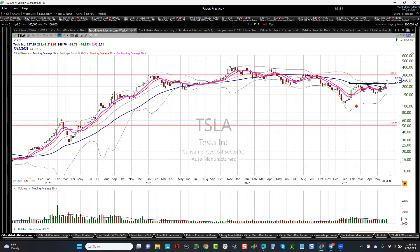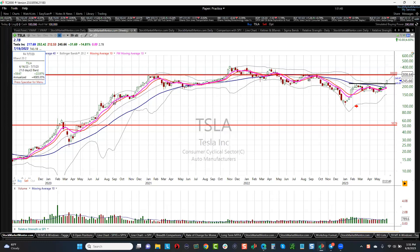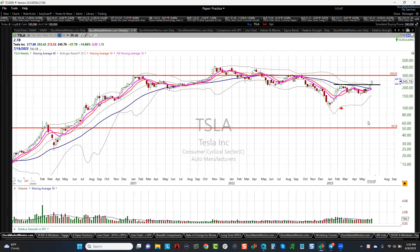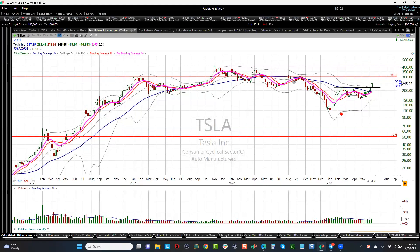If you're trading this as a longer-term trade, you can still get in this stock and look for, in my mind, a minimum 20% move. On the weekly chart, if this is your method of analysis — Dave Ryan, who helped Bill O'Neill and may have been the originator of the canslim method at IBD, was around William O'Neill a lot — he said he never saw O'Neill look at a daily chart, not one time.